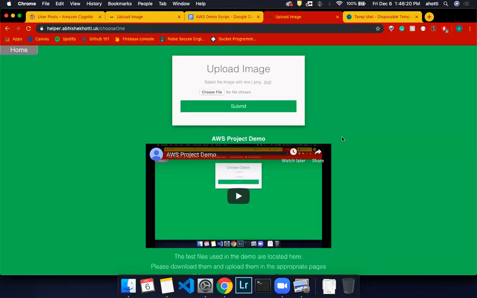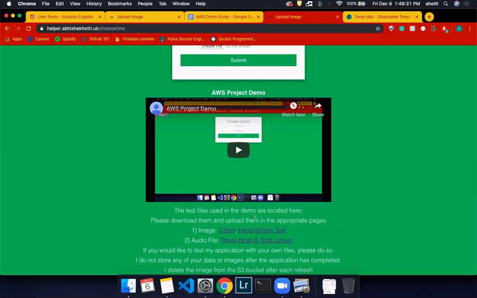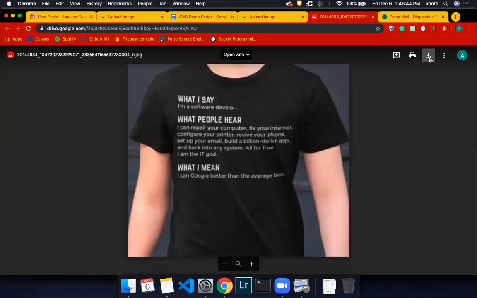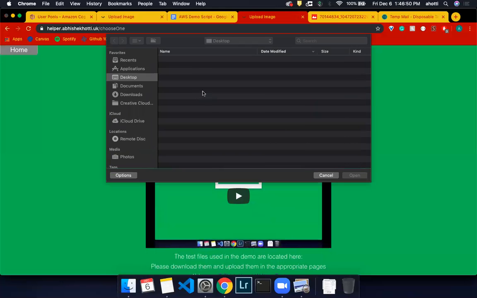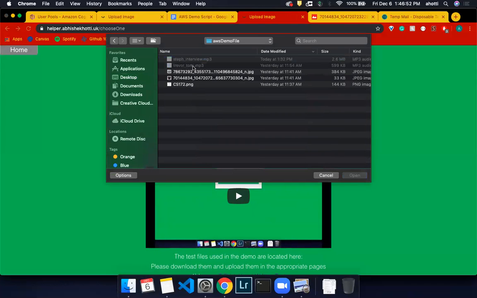This is the first feature where you upload an image, and I call an AWS service, which tells you all the letters in the image, and then you can rectify it, and then you can have it read out to you. I've also included all the demo images and the audio files that I'll be using in this demo right down here. You can click on any of them and they open in a Google Drive. And here you can download the Google Drive image that I'll be using. What I'll do now is I've already downloaded these images and then I will upload the JPEG file.